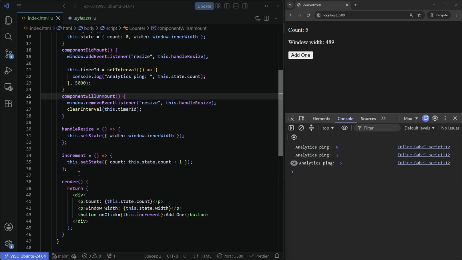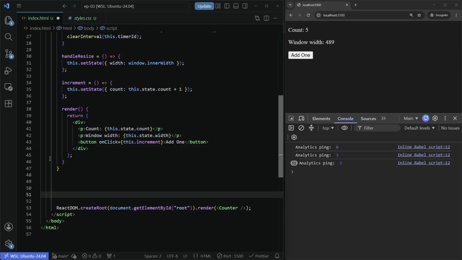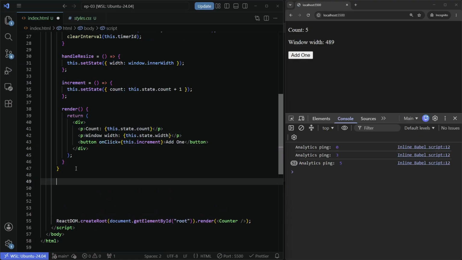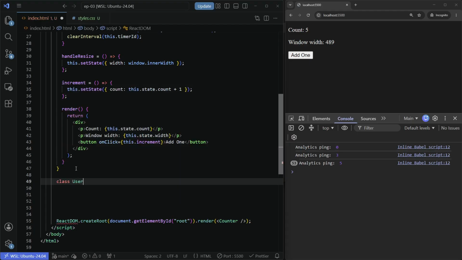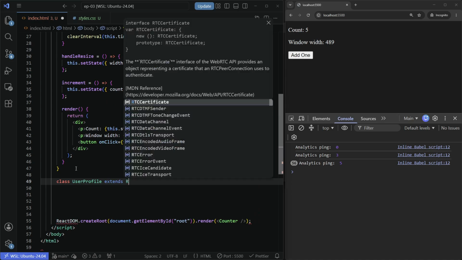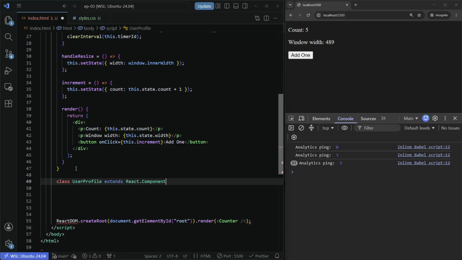Let's add a class UserProfile extends React.Component.